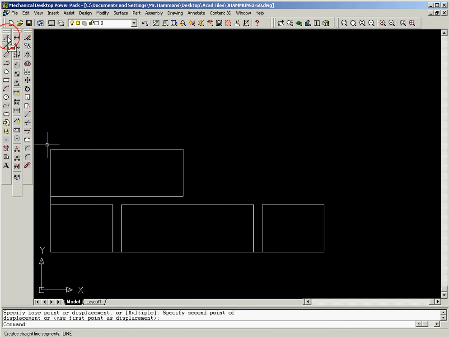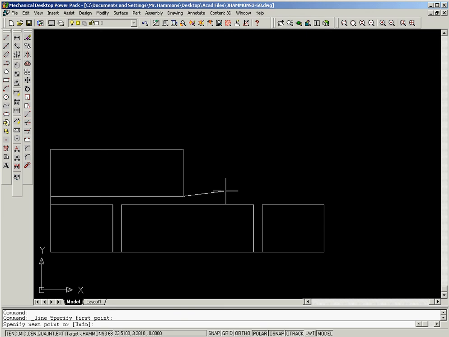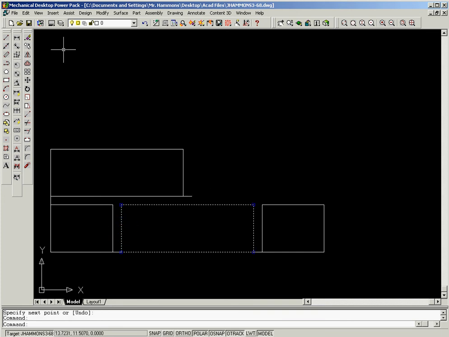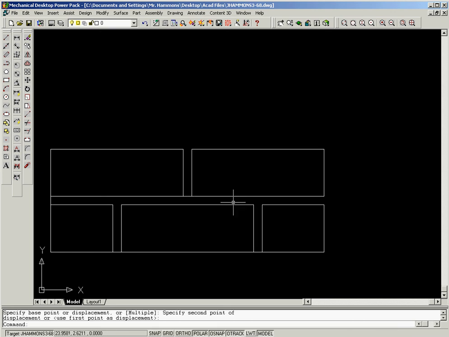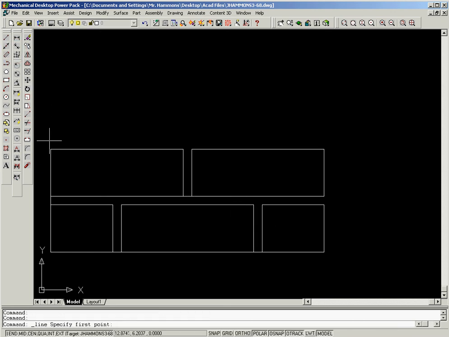I'm going to keep going with this little procedure at 0.5, 0. And I'm going to copy this again. There we go. And now I'm going to move up another 1/2 an inch.